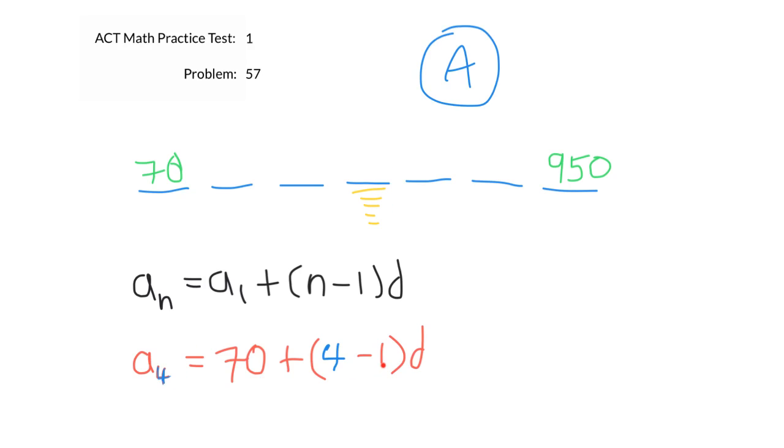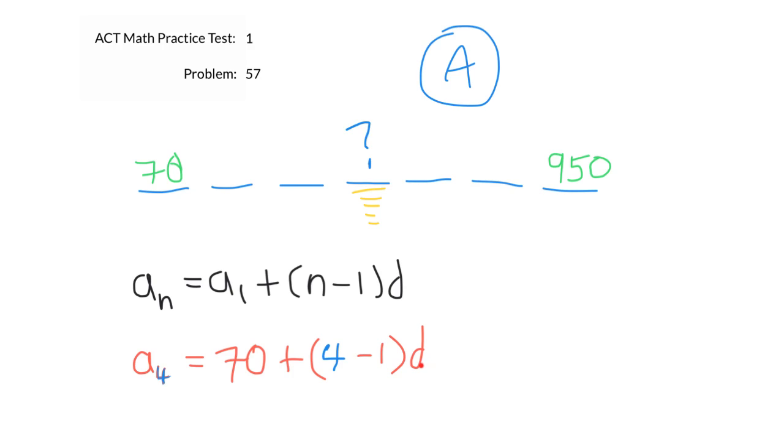This is the equation. So we can clearly see that the roadblock is that we don't have d. So we have to go on a separate mission called find d. Figure out what d is. Because if we had d, it'd be easy. It'd be 70 plus 3 times d, and then we'd have our answer, literally, because that's what we're trying to find. In fact, I'm going to put a question mark right there. That's what we're trying to find, a sub 4.